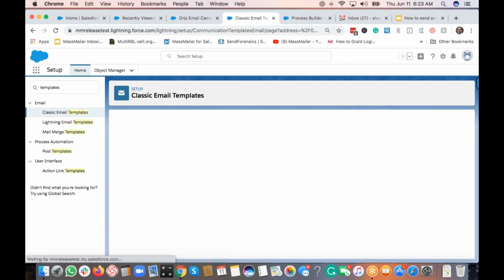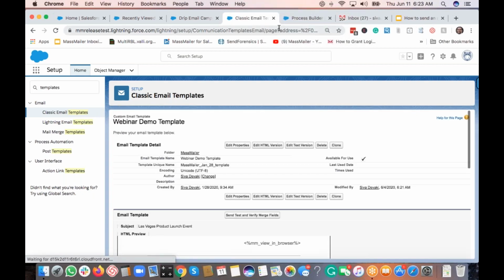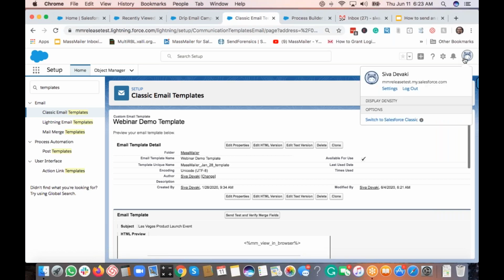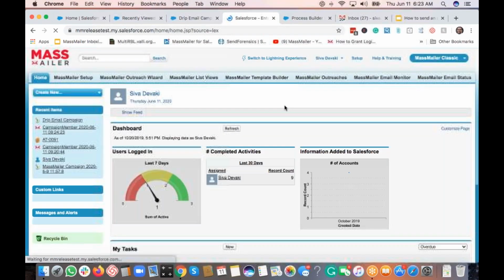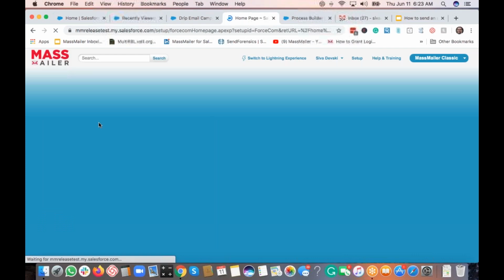It's okay. Let's just go select a template from here. So if you see this ID, I think it's gonna look nice if you go to classic. They display the ID nicely. So let's switch to classic for a moment.